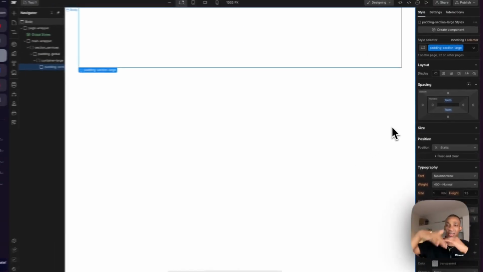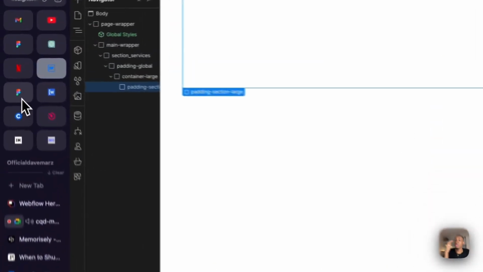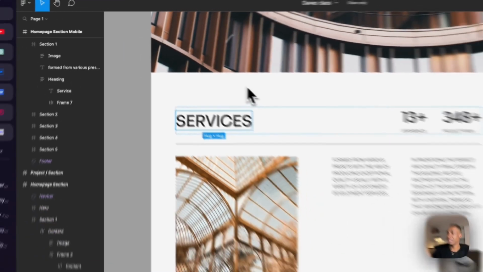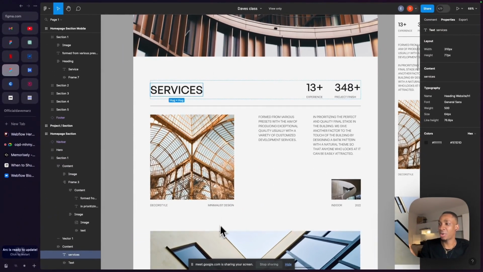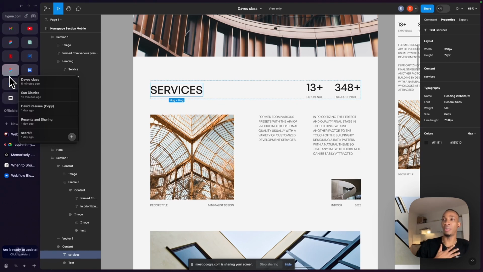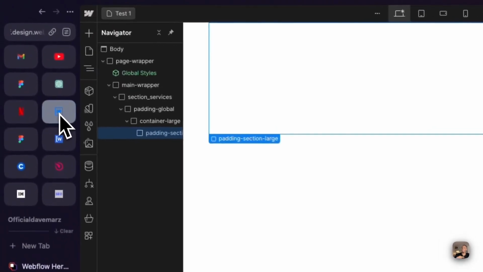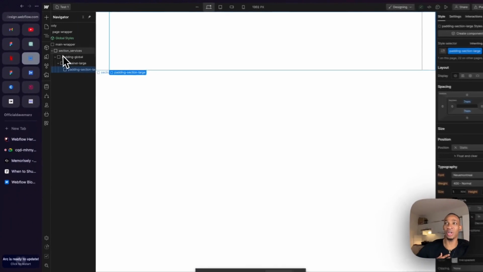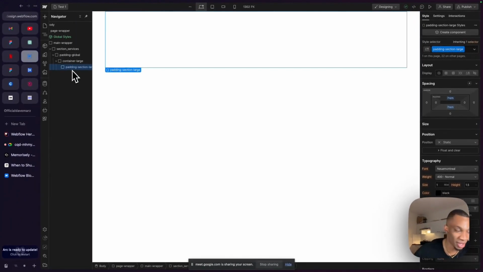So you see this padding section large has added 7 rem up and down padding. As you're doing all of those things, because we have this padding white space here, and we also have it here, padding section large is perfect because you have to look at your design to know if you're going to use this class or this style or not. So we have a padding top, padding down. After padding section large, you will now breathe and say yes, you've done justice to the core structure. That's just it. See how simple it is now.